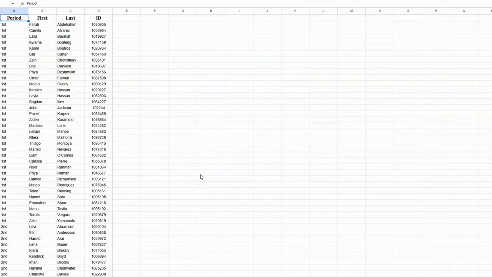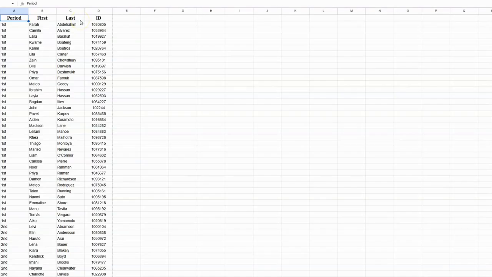Now when I designed AccommoTrack, one of my priorities was making things simple and intuitive, and so this pretty much defines that. All that has to be on your CSV are 4 columns. Now they do need to be labeled correctly. You have to have period, first, last, and ID. So the period, class period, first name, last name, and ID. But it's very important that your headers have these words because the system will look for these headers to make sure that everything works out right. That's all you've got to do.